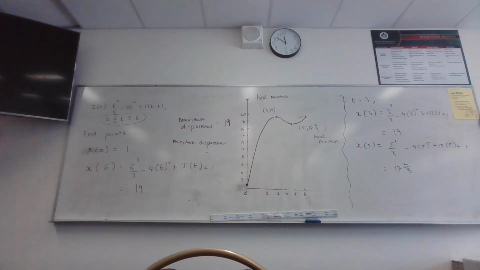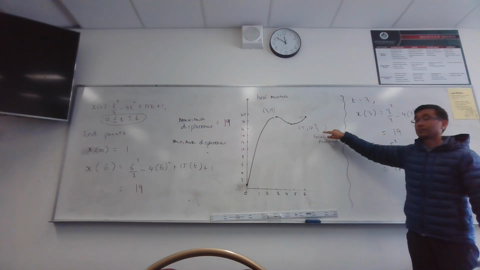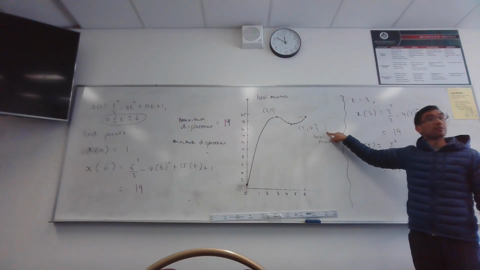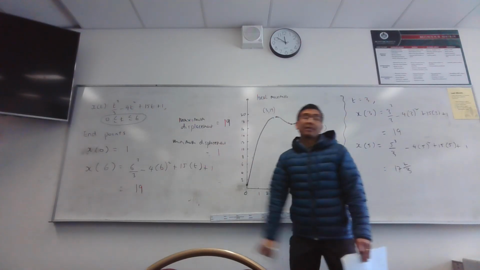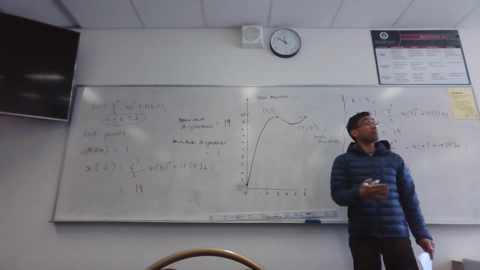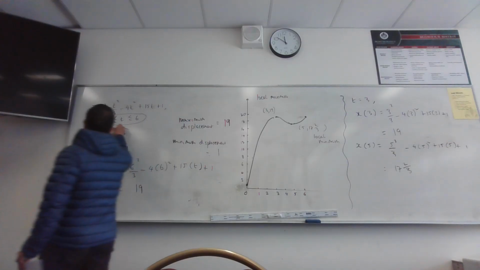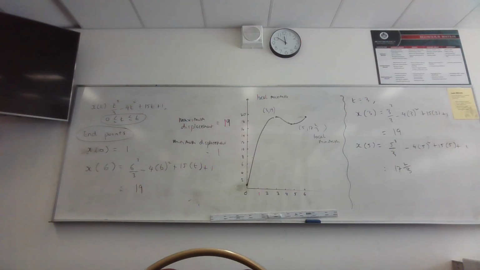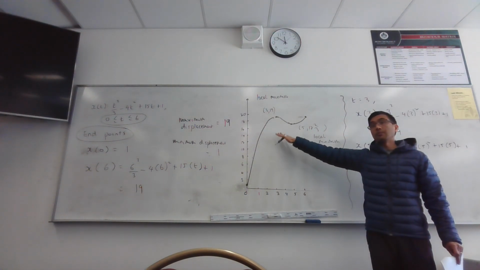On the minimum displacement, we have a local minimum here of 17 2/3. But what's the real minimum here? 1. It's 1. It's down here. The main lesson for today: even though you've calculated a max and a minimum, it does not mean it's the max and minimum for the question. You must always calculate your endpoints to see if they're either higher or lower values compared to these. That's the main point of today.